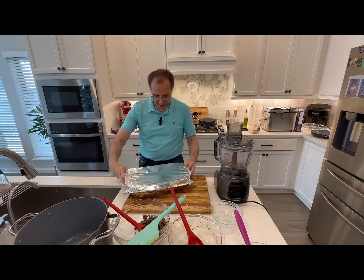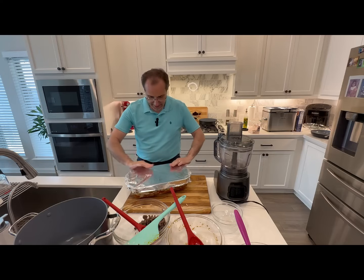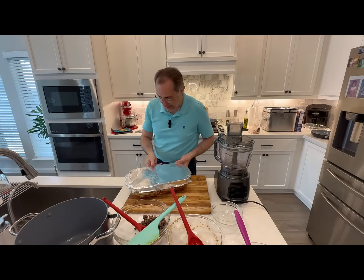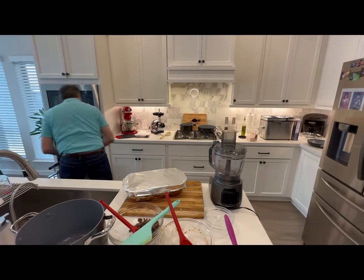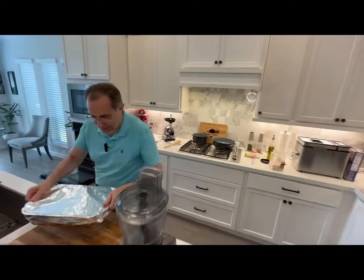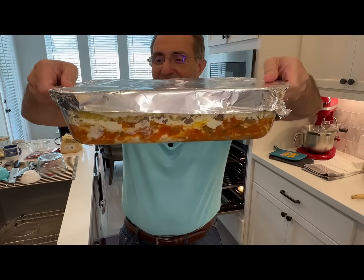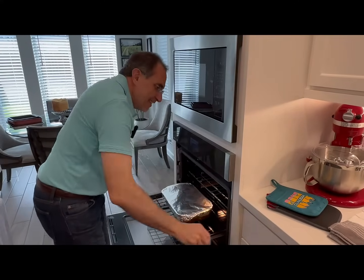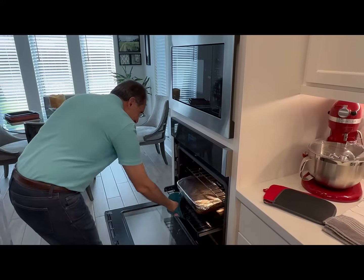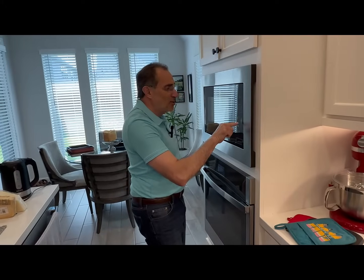There, it has space for the cheese not to get stuck to the aluminum foil. So here we go. We'll open the oven, move the rack out. Look at that. Can you see it? Nice. Okay, there. Ready to move in. We'll come back in 30 minutes and show you what we're going to do. All right. Bye-bye.